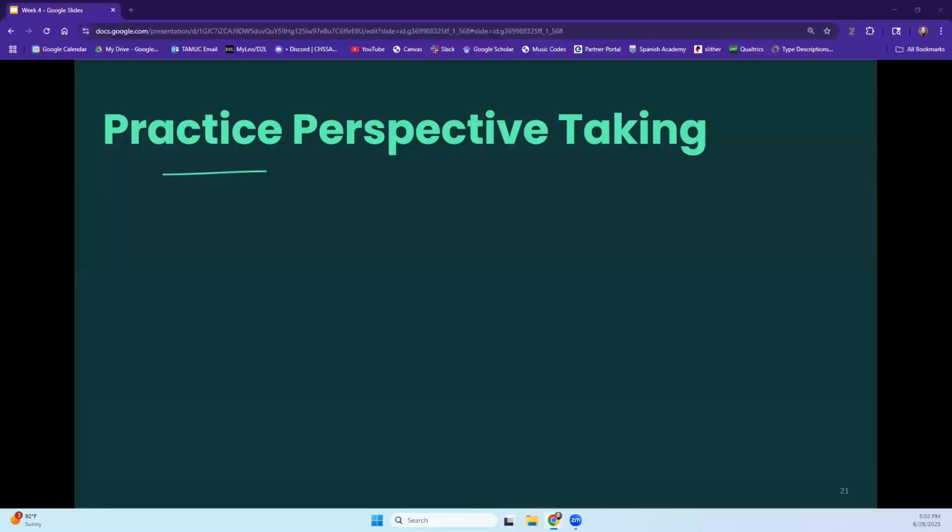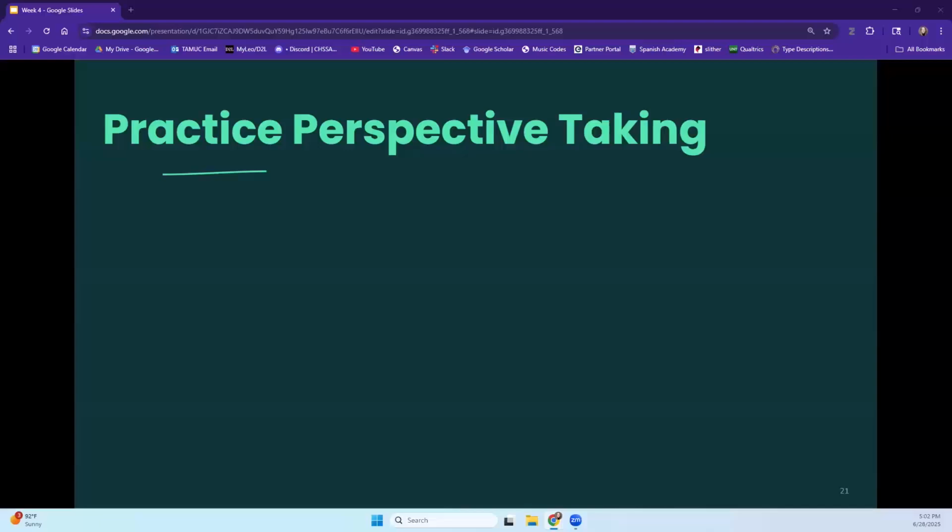It's a cognitive skill. It's not necessarily feeling with someone, but getting into them intellectually. Getting it, not just feeling what they're feeling, but getting what they're saying at an intellectual level. And that's what makes it cognitive empathy. You've heard the term, put yourself in someone else's shoes. That's basically what perspective taking is.